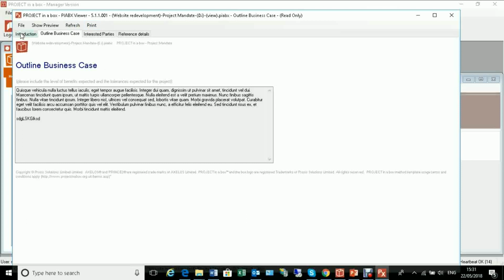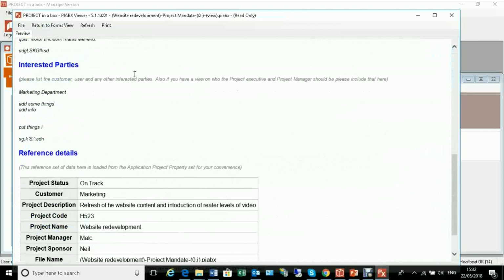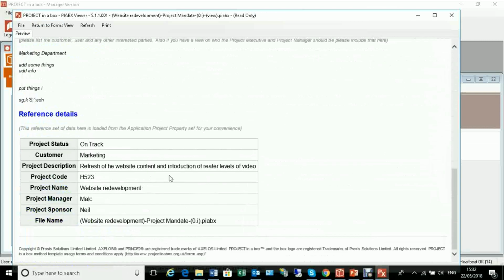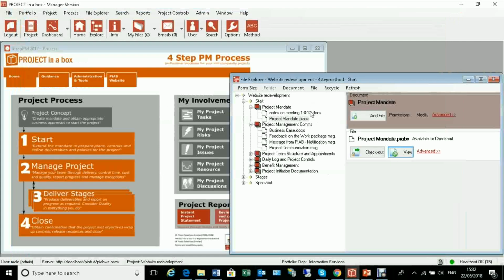And in fact, you'll see here again, the PIABX viewer offers you two modes. You've got the sort of tabbed view, or you can drop it into a normal down the page type Word preview, with logos, with headers and footers as required. Injection of properties, that's what we've got here. And in fact, this is the content we put in when we were editing it on the browser. So that previewing mode, when you just get a view of the file in a PIABX, is properly not editable.